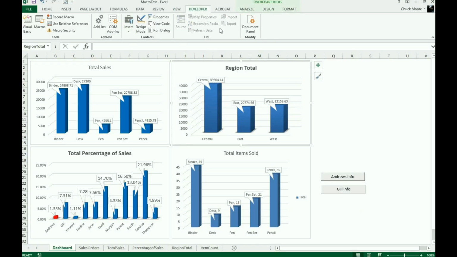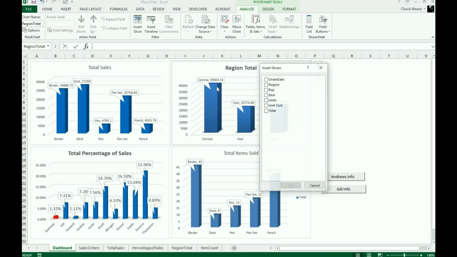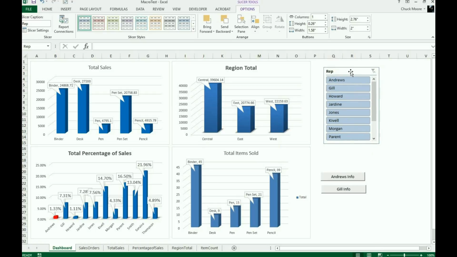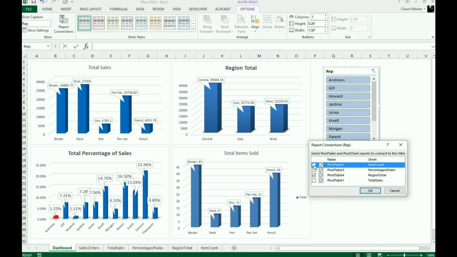Let me in fact turn them back on, because what it wants to do, it wants to run the filter. I didn't mean to delete them, I just meant to hide them. There we go. Let me just make sure they're here. And all my connections should still be there except for percentage of sales.